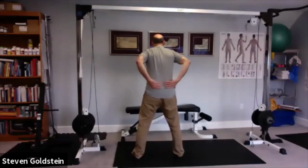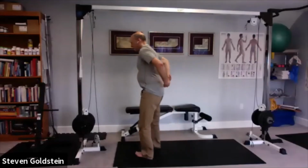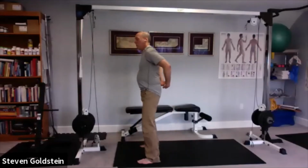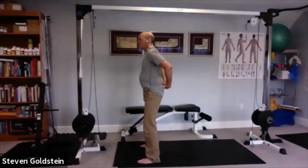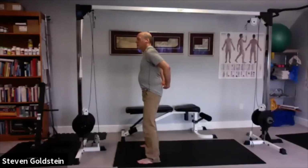Take your hands and just move them slightly away if that's comfortable. This is also called the bear. Imagine dark blue light coming out of your palms, going into the kidneys, filling the kidneys with that warm energy.